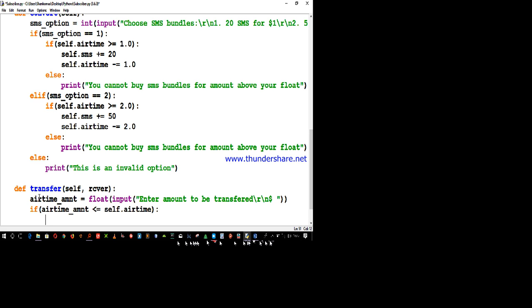So if this amount is less than or equal, then fine, we perform the transfer, right? Which means the self dot airtime has to be reduced by this amount, right?